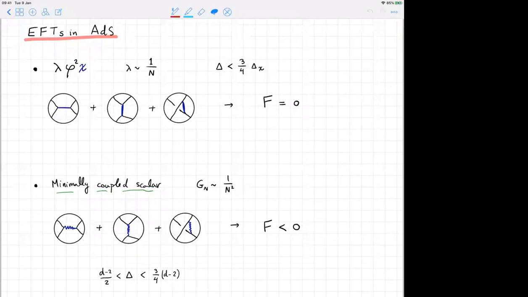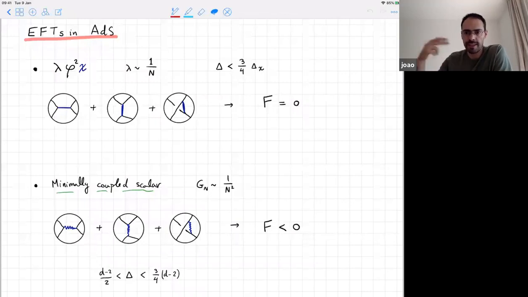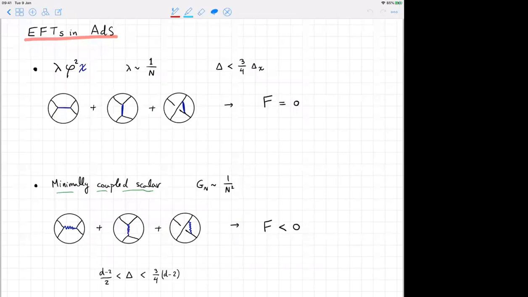But maybe let me just try to conclude because I'm already over the time I asked for. The summary here is that this sum rule passed all the tests that we could think of. And when applied to effective field theories in AdS, it cannot exclude any seemingly healthy effective field theory. Initially we thought it could, but so far we haven't found any. So if you want, this is compatible with the conjecture that any effective field theory can be completed by sufficiently high spin.